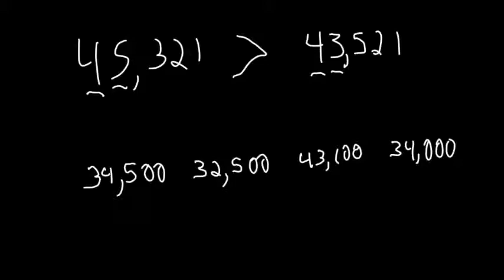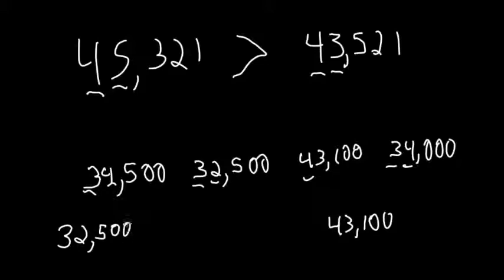Alright, next we're going to put the next set of numbers in order from least to greatest. So again, you start with the greatest place value. So we have 30,000, 30,000, and 30,000 for those three numbers. And the other one is 40,000, so that's going to be our greatest one. So 43,100 we already know is our greatest number. We look at the next place value, we have a 4,000, 2,000, and a 4,000. So the 2,000 is going to be the smallest one, so that's going to be our least number. So 32,500 is our least.